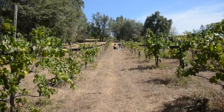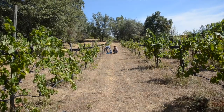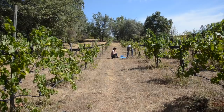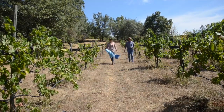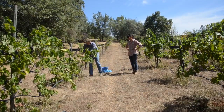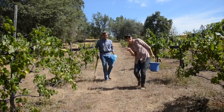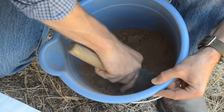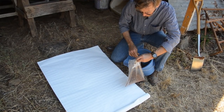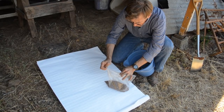Repeat taking samples, walking in a zigzag pattern. Collect about 10 samples. Mix all of your soil samples together using the hand trowel. Place 1 to 2 cups in a labeled bag and send it to your soil lab for analysis.